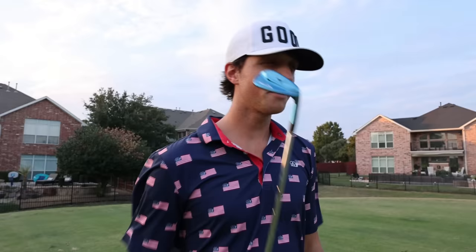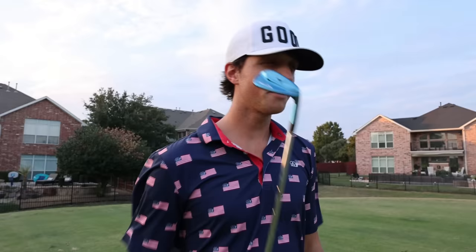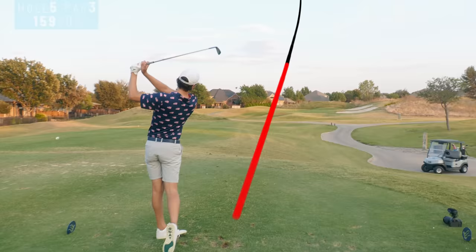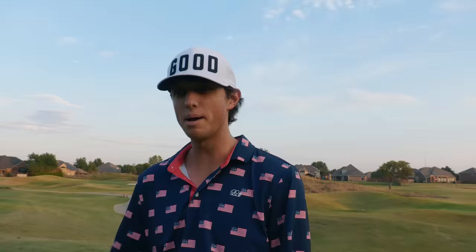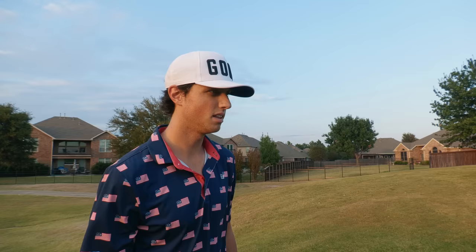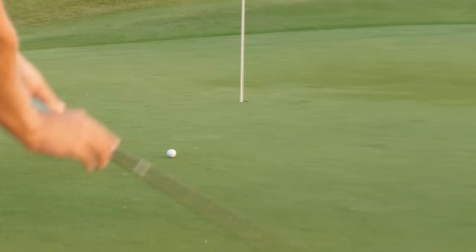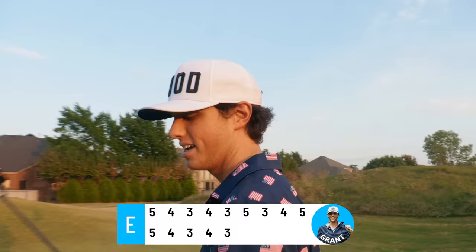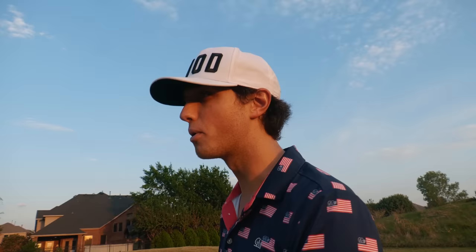Fifth hole of the day, 9 iron into the wind at about 135 yards — going to hit this thing full. I think we're going to be putting. I'm hitting them a little bit left, which is funny because if anything they should be going right — something to do with the golf swing. Up the hill, left to right. Even par, another par — these pars are getting annoying. On to a par 5 now, super reachable. This is where we close the door and birdie.